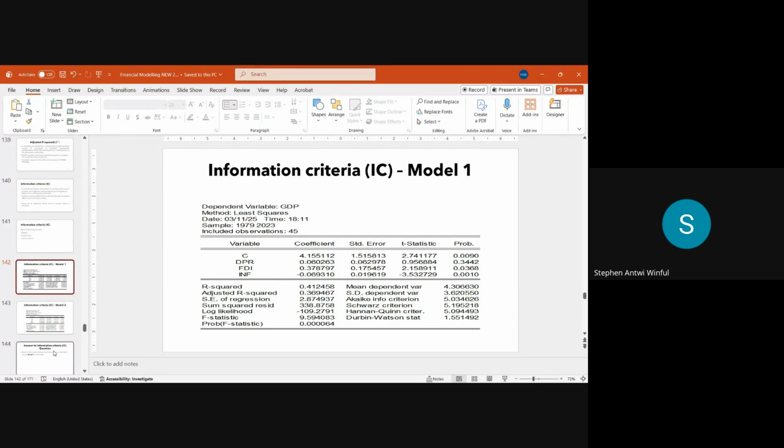Yes, sir, we are seeing it. Okay, so put them down. The next 1 minute, I will just change to your next. This is model 1. I want to take a comment and then your answer regarding which of these models is preferable based on the R squared and the information criterion, at least for the first two we have done so far. Can I change to the next model?